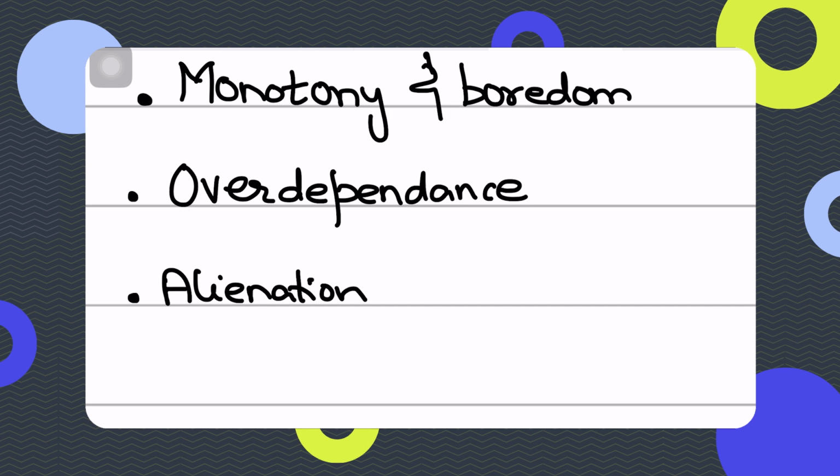So task B depends upon the completion of task A, right? Since I am only focused on task B, if the workers are not able to complete task A, then I am just not doing anything and I'm wasting my time. So that's a disadvantage. It results in overdependence. If one stage breaks down, the entire production line just halts, right?